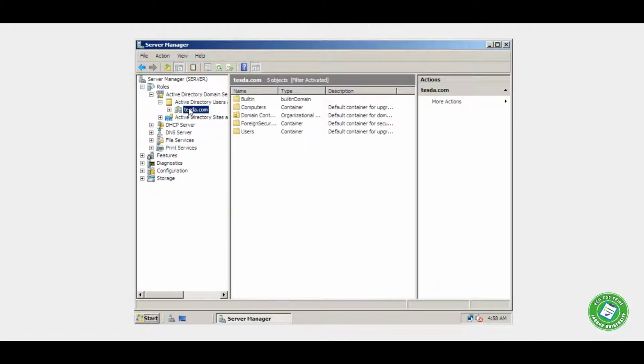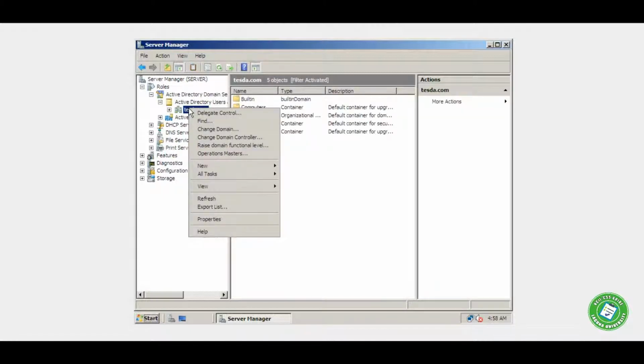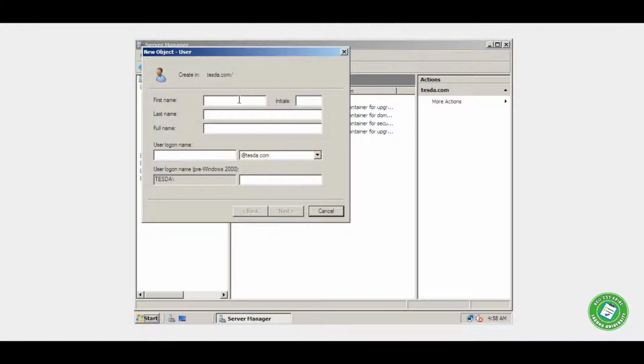Click, then right click on the domain name, then new, then user.